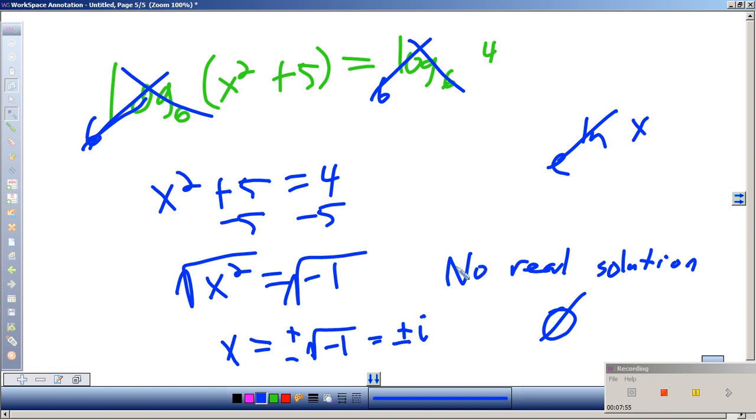Yes, if you don't put plus or minus, you get it wrong. The imaginary answers always come in pairs. That's what we remember from last chapter. We said with imaginary answers, if positive i was a solution, negative i was also a solution. So you can't just put i as a solution there.